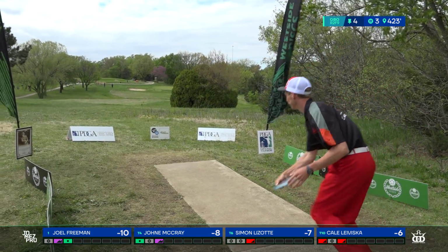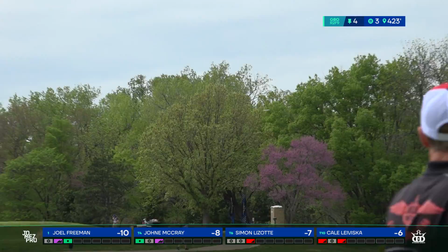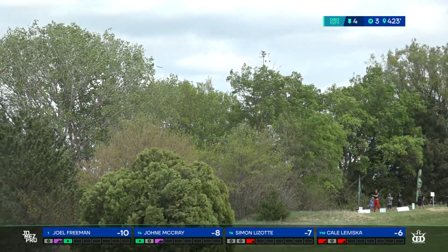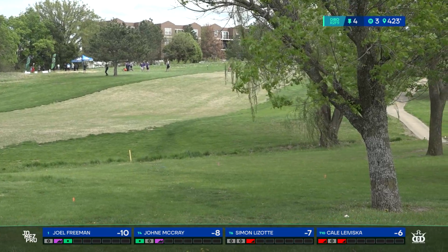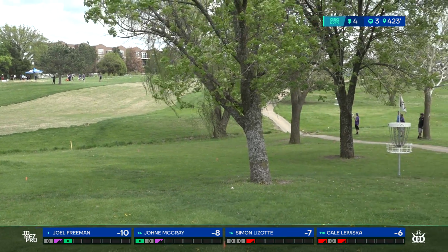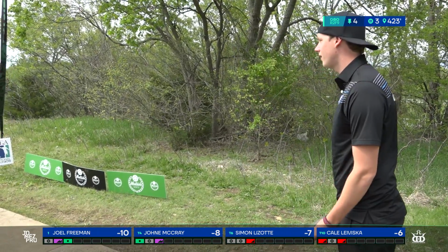You could play it. I could even kind of imagine a layup here if the wind is bad enough. Mm-hmm. But I think these guys are dealing with a low enough amount at the moment that they can still kind of rationalize going for it. That looks great, but yeah. 80 feet short. I thought that was on a perfect line for the birdie.